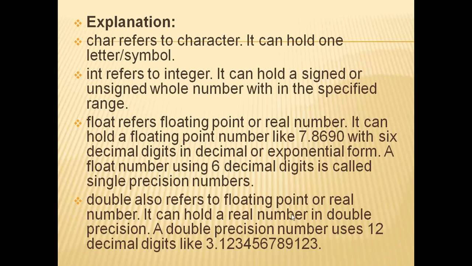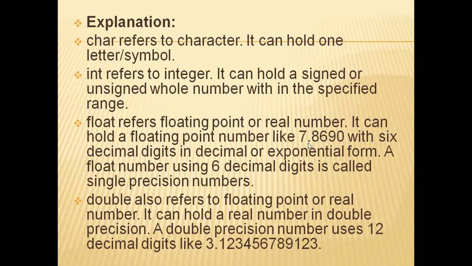So here char refers to character, and it holds one letter or one symbol. And int refers to an integer. It can hold a signed or unsigned whole number. And float refers to a floating point or real number, and it can hold a floating point number. This is an example of a floating point number.